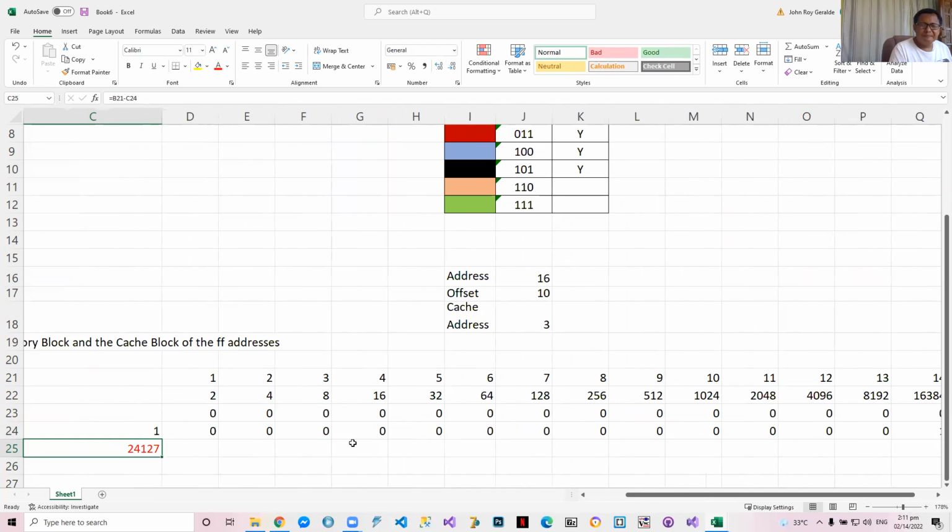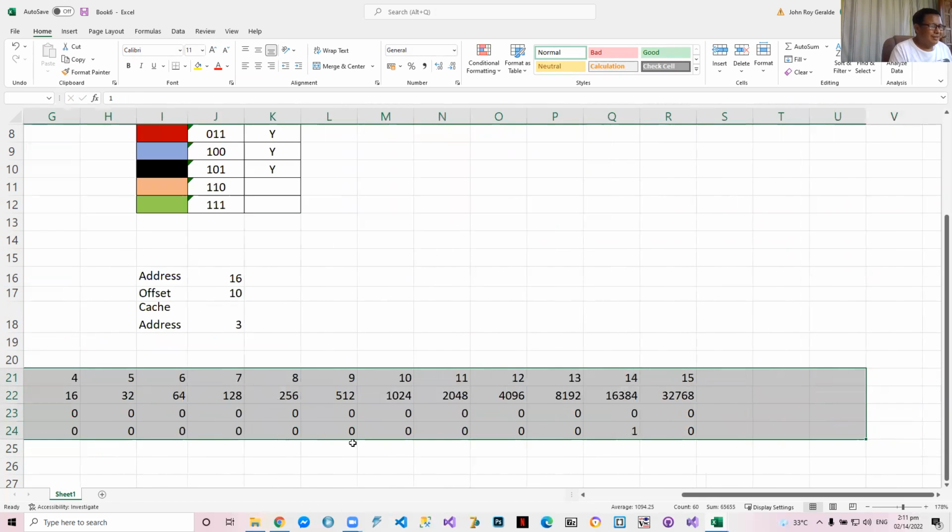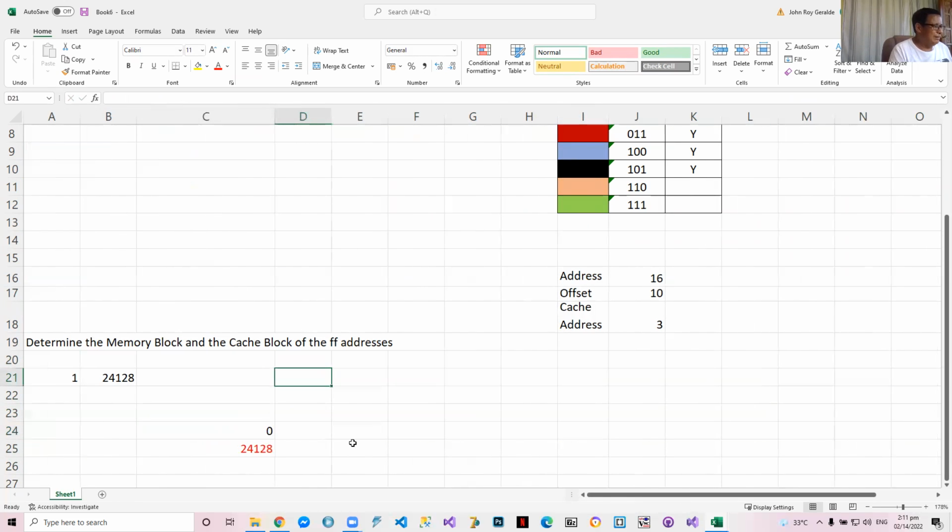Baligtad, no? Baligtad ba ako? Yes. Baligtad. Sorry, no? Wala tayo sa 15. Hanggang sa 1.